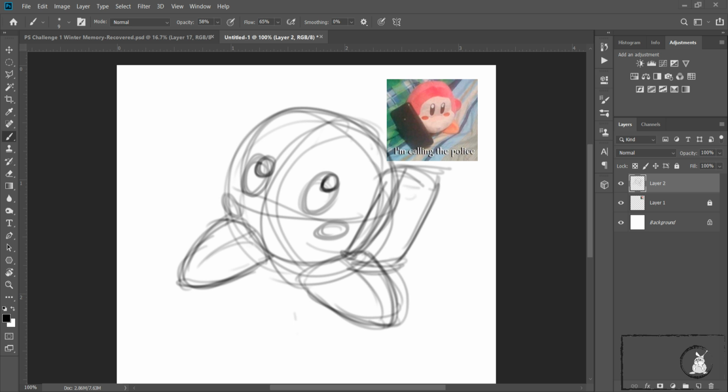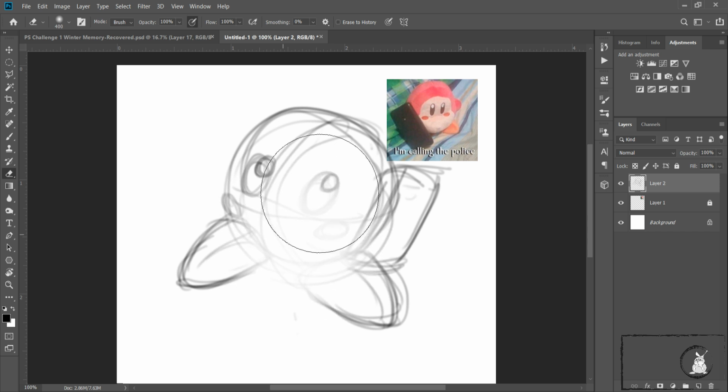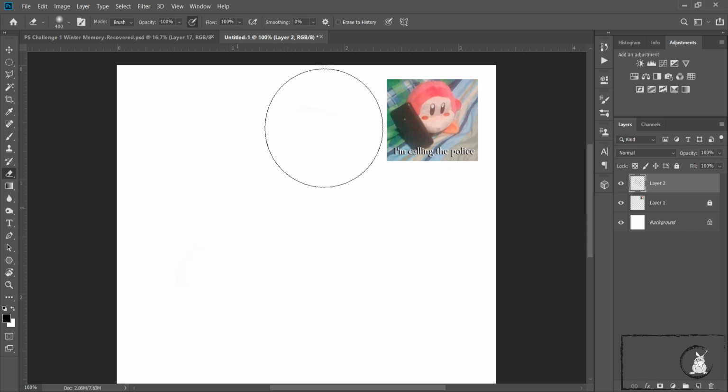Okay. So that explains the strange shapes I was seeing. Turns out it's not Kirby, it's Waddle Dee. So let's go draw Waddle Dee. I'm gonna get a picture of Waddle Dee for you guys so you can see that I'm not hallucinating. That does not look like Waddle Dee.